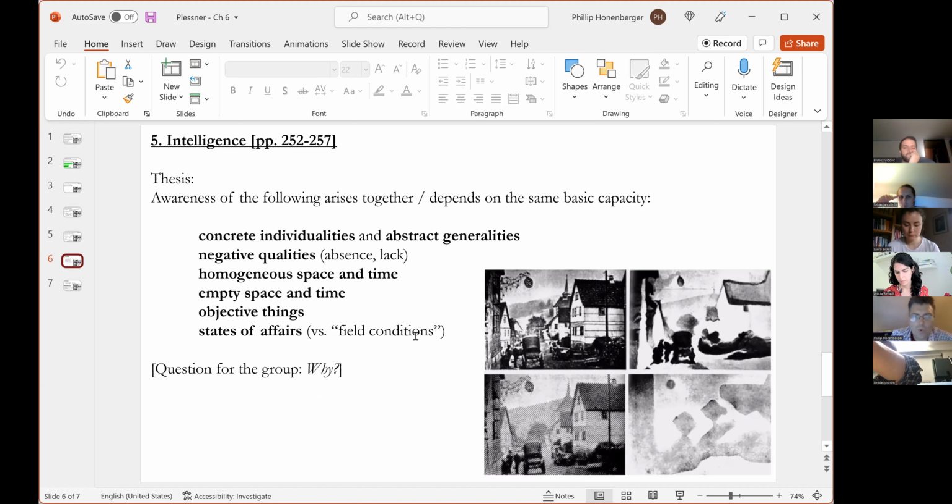And so the question is, why would all these arise together? Is it that they're all ultimately derivable from the negativity part? At one point, Plessner, again, this is a kind of deduction of the categories, a Kantian or Hegelian deduction of categories. He's making an argument that these things are analytically connected with one another. They're dependent on one another. There's something that's a condition of possibility of all of these that's the same, that we are trying to understand.